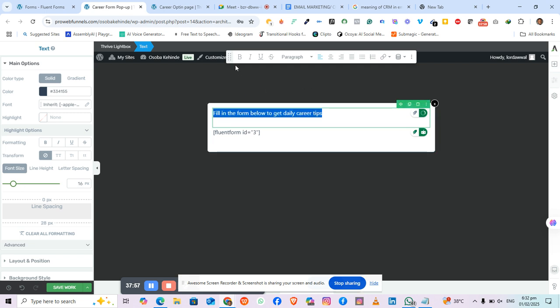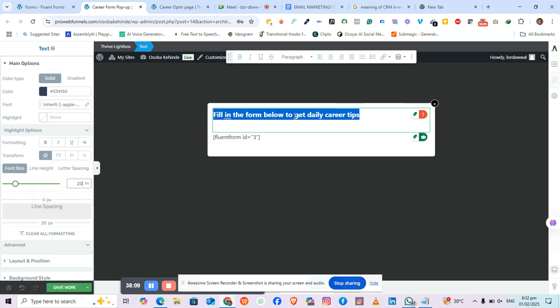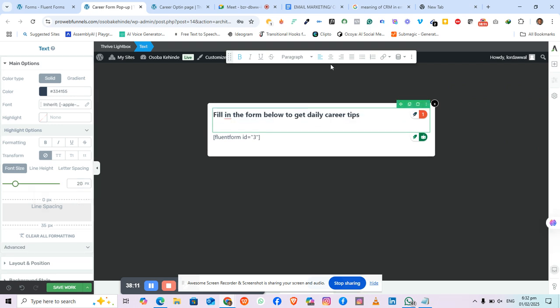I'll show you where this will appear. Let me increase the font here to 18 or 20. So we now have 20. Let me align it to the center. Fill out the form. So let's save it. Save work.